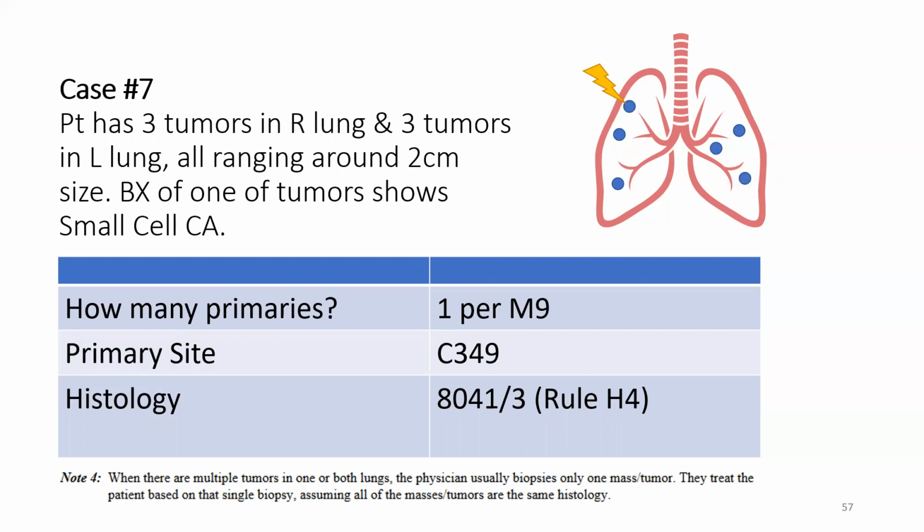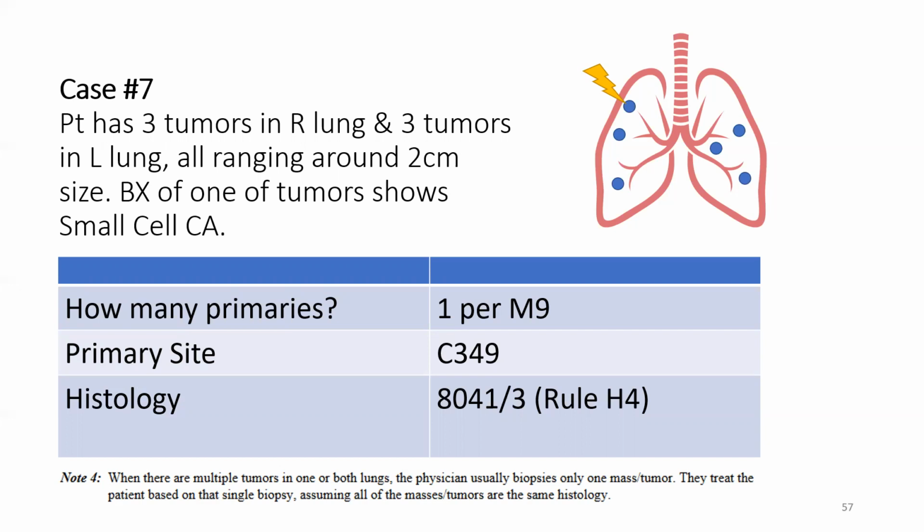So starting with the lung multiple primary section under the multiple tumor heading in Rule M3, move through the rules. We cannot stop at M6 because we don't have the histology on all of the tumors. Stop at M9, simultaneous multiple tumors in both lungs, fits this case. And then remember note 4, I put there at the bottom.